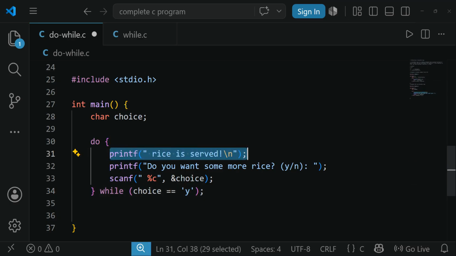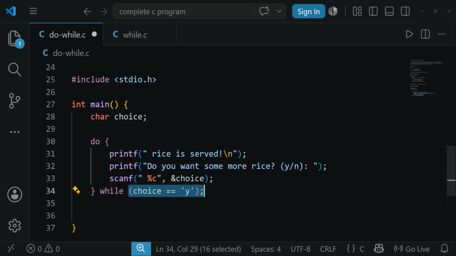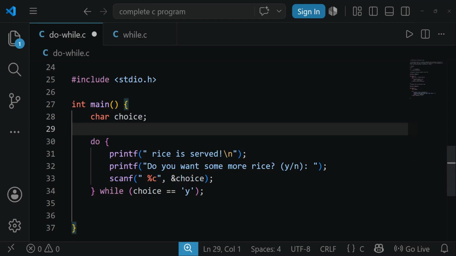Here you can see initially I have displayed that rice has been served. Some people eat more rice, some people eat somewhat less, based on their personalities and how much quantity they require. Initially they have served some rice. After that they ask, do you want some more. Now this block will be executed only now. If he wants, he will enter s, that means yes. If he has said s, again he will serve the rice and again he will ask. If no, it will go out of the block, the condition will be false.